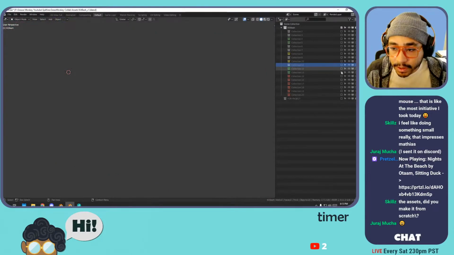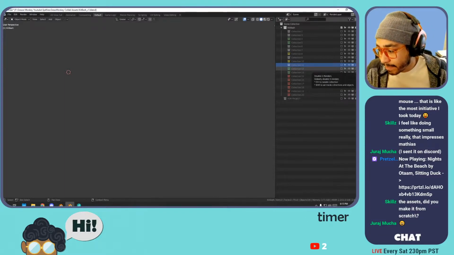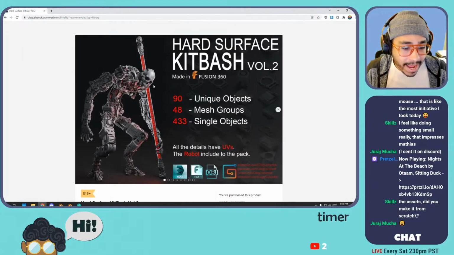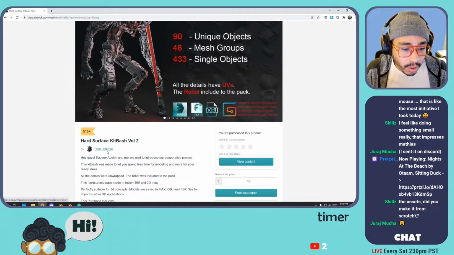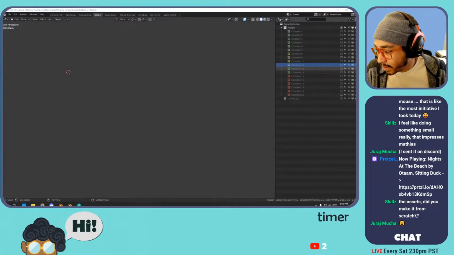All right, so looking at those, and we'll look at this next one here. Did you make them from scratch? No, I got them from a Kitbash that I bought from a guy named Oleg Ushanok. I put them in the Blender file and organized them. When you get it from them, they're a little messy, but I cleaned them up.